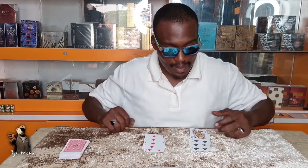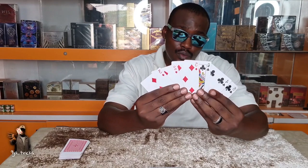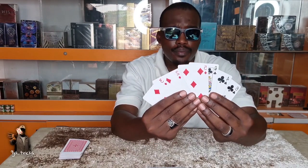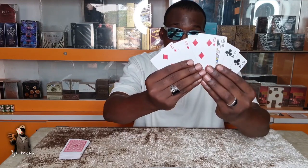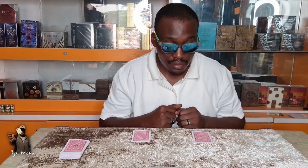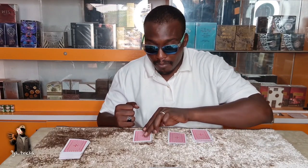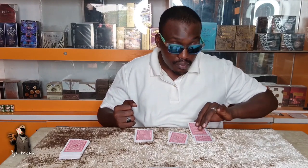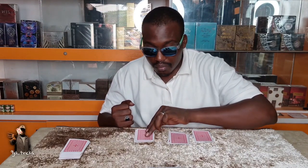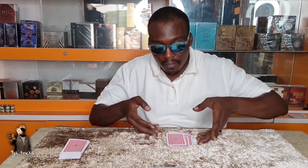I'm going to match them together so that you will see with your eyes. I'm not cheating here. Everything is clean and clear. You can see. Now what is going to happen? I'm going to separate them, black and red. I'm having the black ones here and the red ones here. I'm going to mix them up one upon another. That is black, that is red. Black and red, everything is clean and clear. Now, watch what is going to happen.